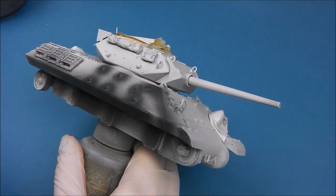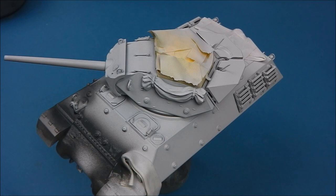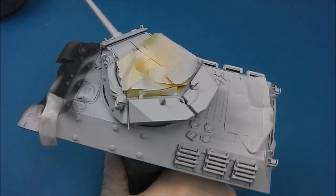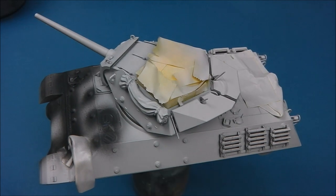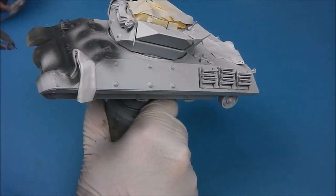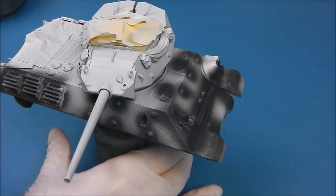Any time there's a recessed line, or because there are a lot of sharp angles on this tank destroyer — if it's a reverse angle sloping back into the tank where shadow would naturally fall — I'm going to recreate and even accentuate that shadow with the pre-shade. It is a little bit time consuming, but I do find it's worth the effort. I've masked our open turret top, since in part one we painted and weathered our turret interior and hull, and I don't want any paint in there. So I'm going to be very careful not to get any overspray into the turret.